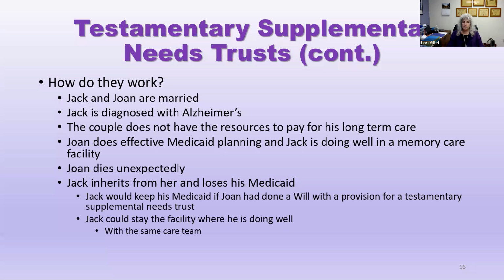They just had to serve during that declared period of war. And there's quite a long list of wartime periods that have been set by Congress. The most common problem that I see is our veterans who have served between Vietnam and Korea. I get quite a few of those each year, and unfortunately, there is nothing you can do. And I also want to mention that for National Guard duty, you have to be activated by the feds, not the state, in order to be considered eligible for aid and attendance.